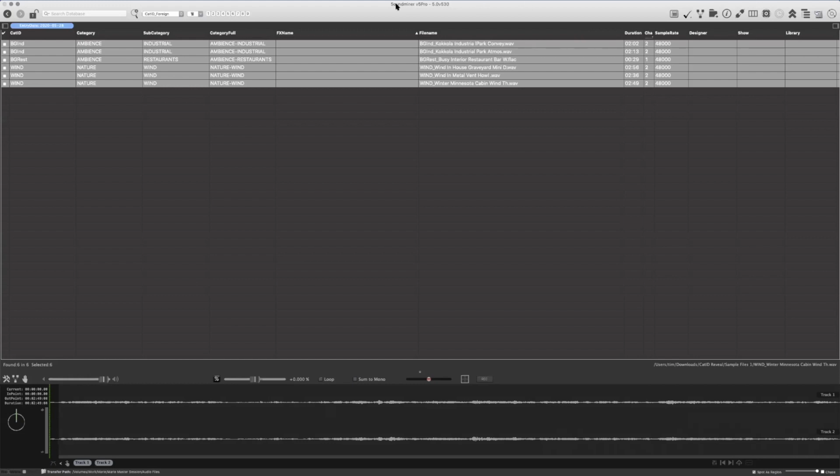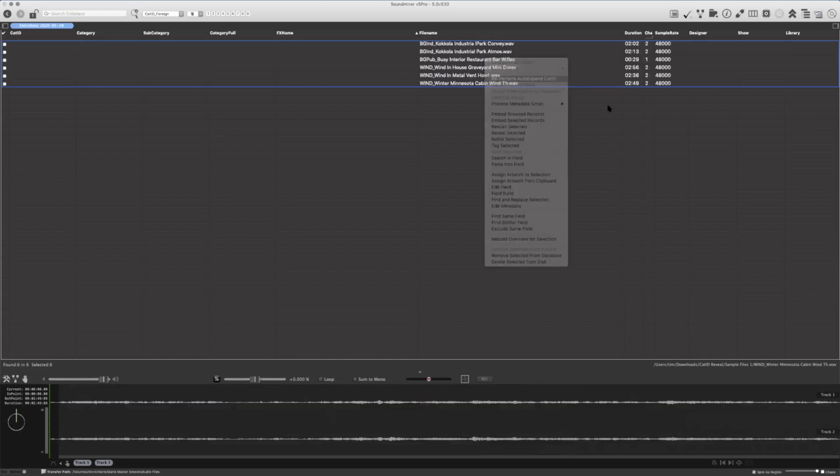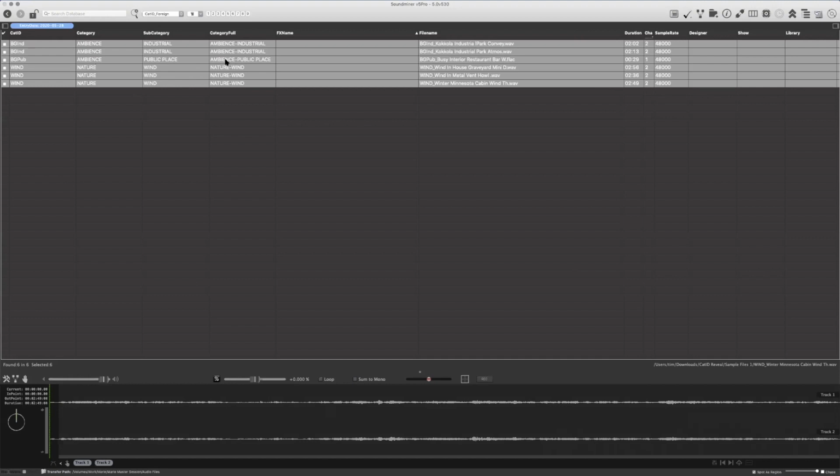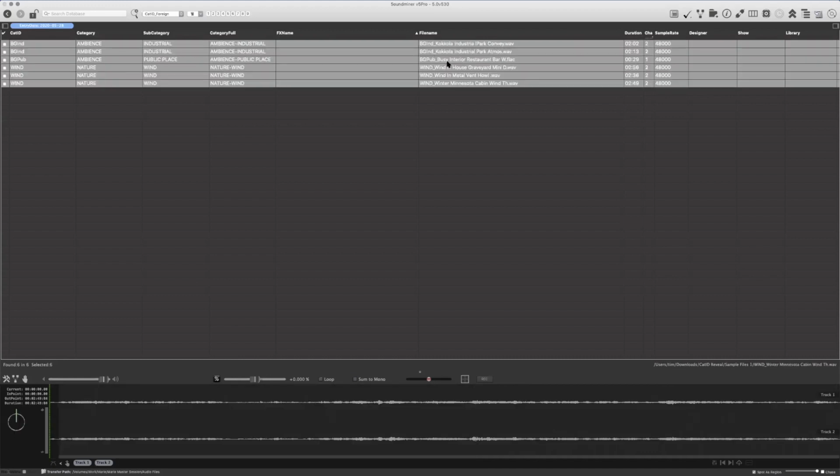And again, if I wanted to, I could simply come in here and name this something else. So if I change this to restaurant public place and now I run those again, you'll see that it's going to fill in ambience public place. So you can name this however you want, and you can even change this within SoundMiner after the fact if you want to recategorize something. It's a whole lot easier than doing it this way and then having to rebuild the file name. Just rename the file name, put the right category at the beginning, and then just expand it again. It will just replace whatever's here.